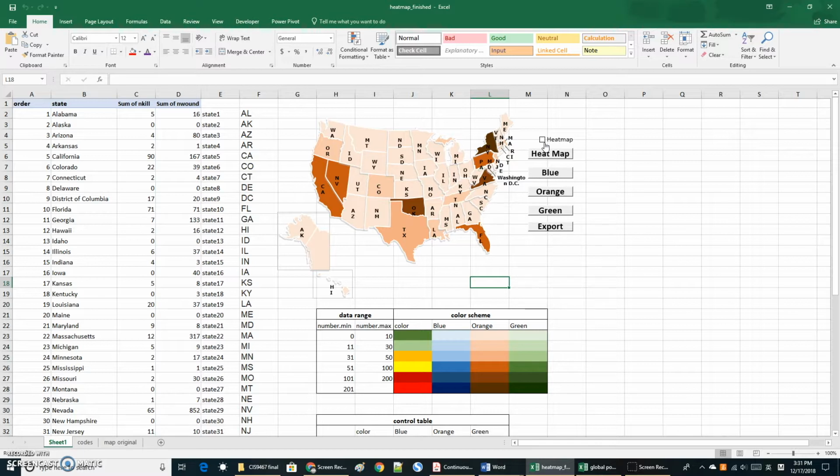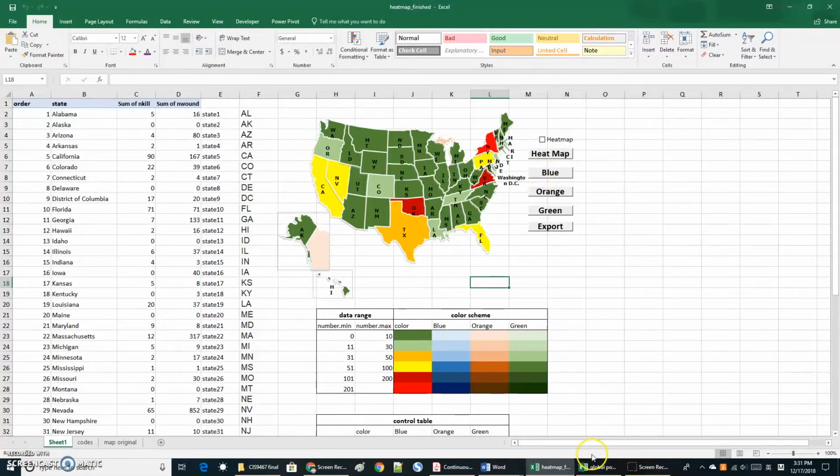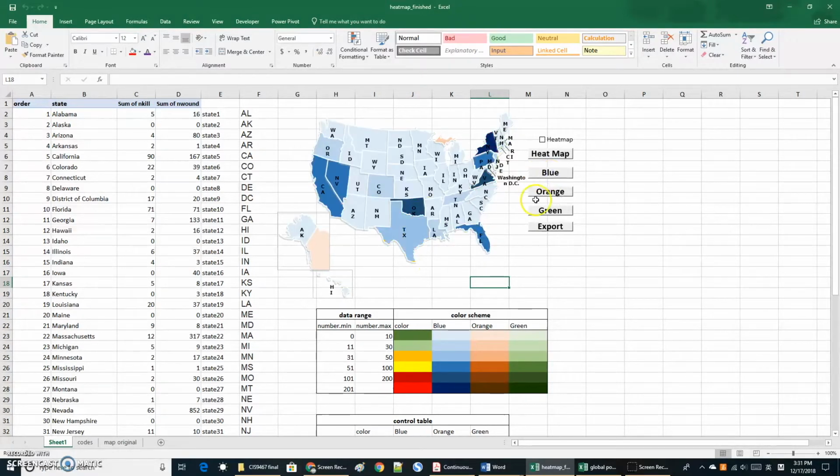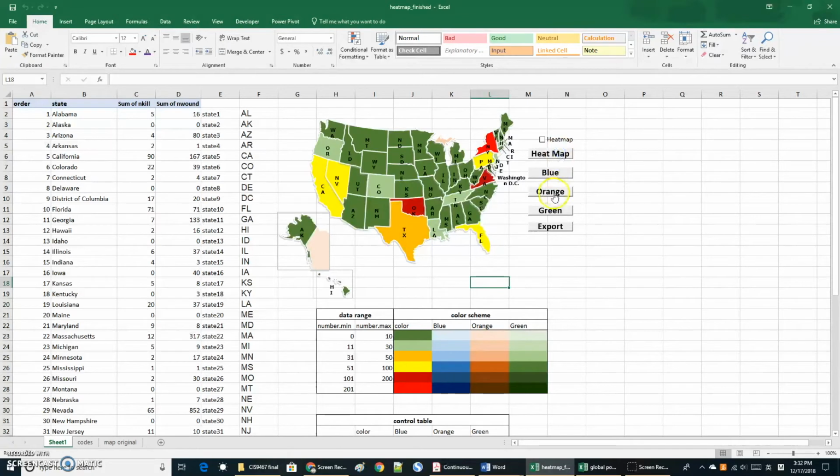I don't have any programming background at all, so I was a little bit intimidated by the VBA lessons at the beginning of our course. But I really enjoyed making this project because I'm pretty happy with my heat map. I think it's much better than the Excel add-ins, and this could be my template for future projects. I only need to replace the source data here, and I can get my heat map from different data to use for different analysis.